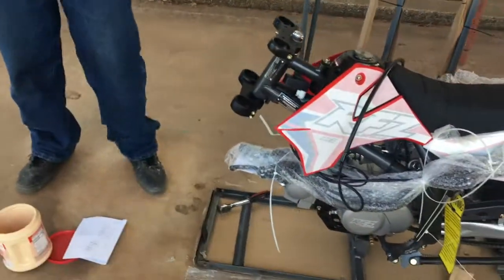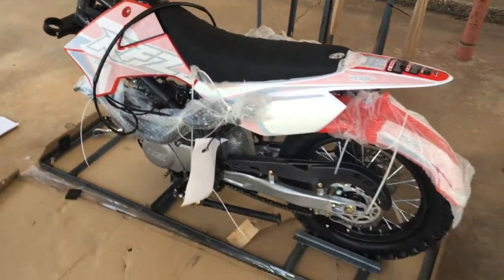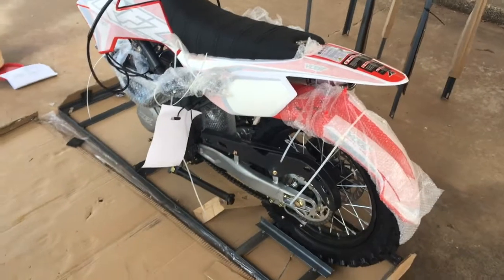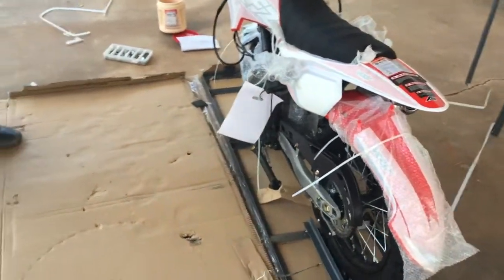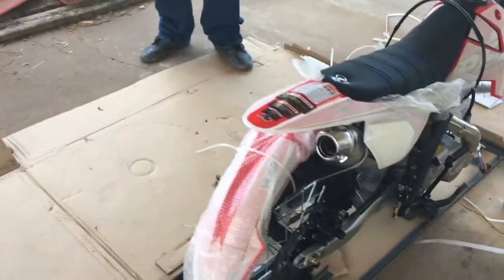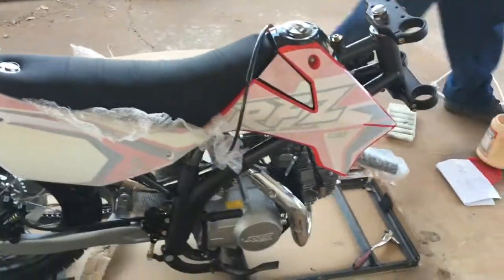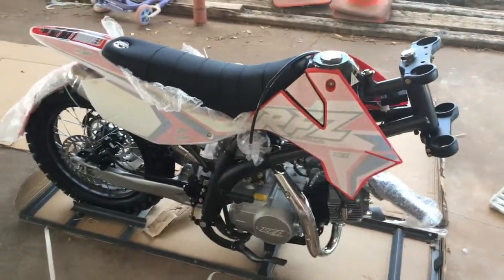So this is where we're at right now. Like I said, so far really good quality. I've been visually inspecting it and I haven't seen any issues yet, and I'm just barely getting into this process of putting this thing together. If there's parts missing or stuff bent or whatever, we'll find it.